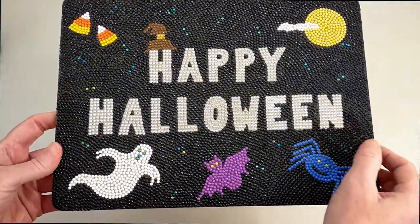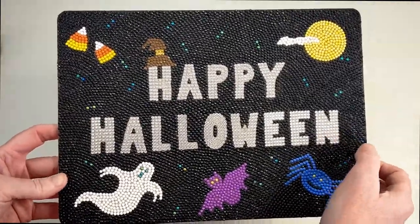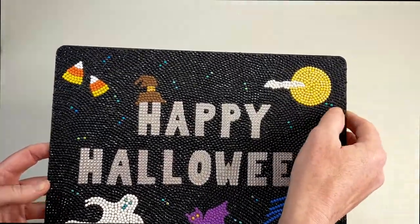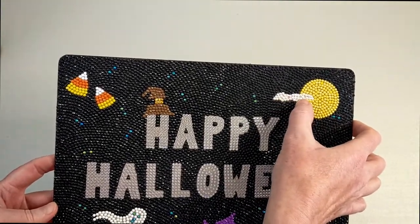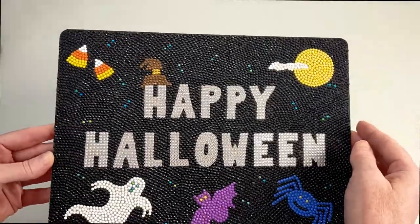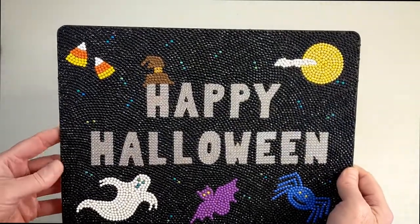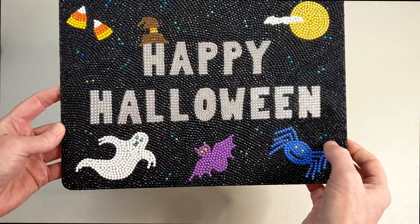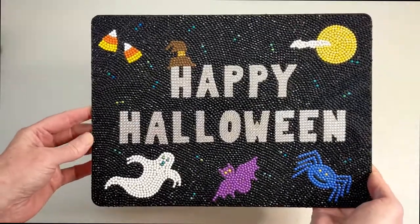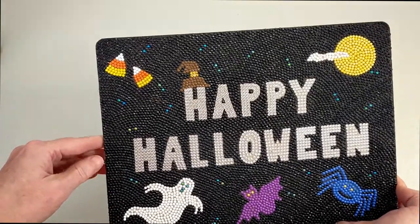For the lettering, I used crystal rhinestones, just your clear ones. And I used yellow AB up the top there for the moon. And I used the white AB diamond dots for the cloud, just to give it a little bit more sparkle. And for the background, I did the same basket weave design and interspersed some of those black AB drills. That took me ages and it used up all my black drills. I had heaps and now I don't.